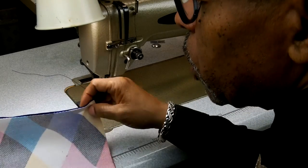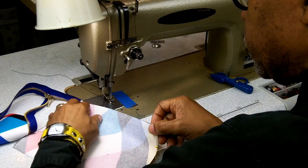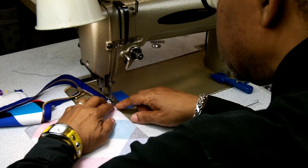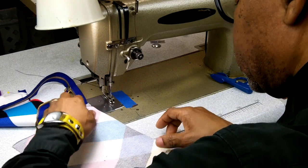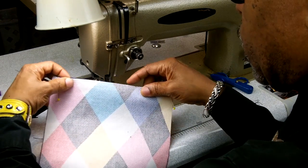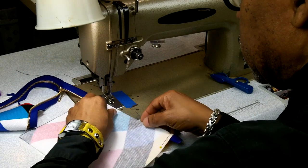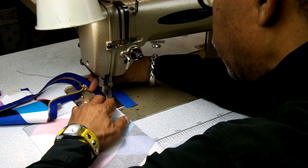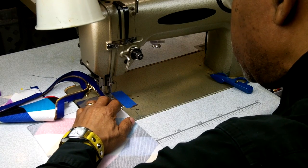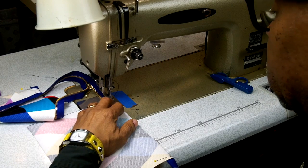Okay, what we're going to do now, we're going to sew the pocket to the zipper, and I am sewing this as close to the edge of the zipper that I possibly can, so in that way when I attach it, zip it to the zipper window, the stitches do not show.